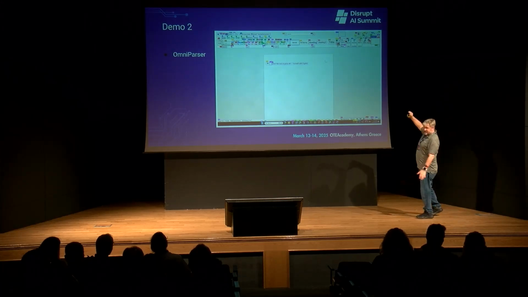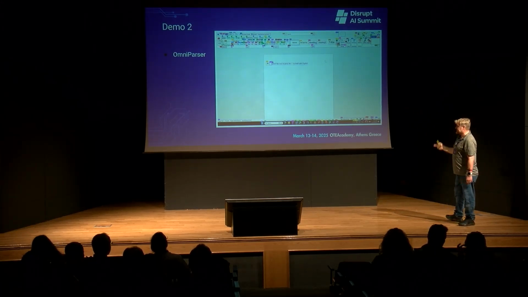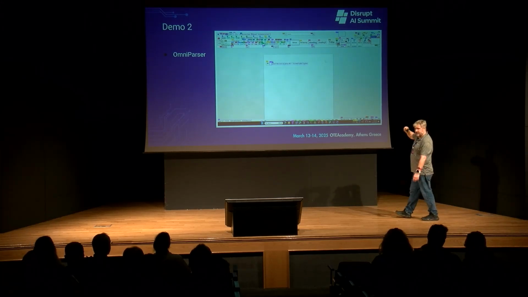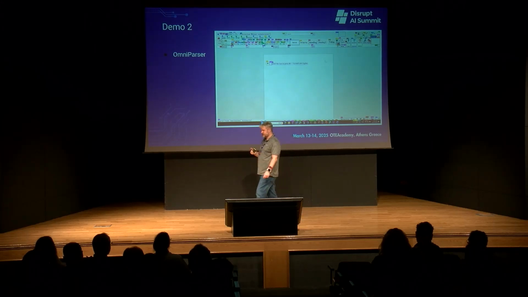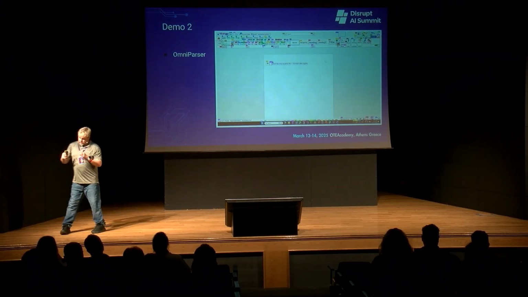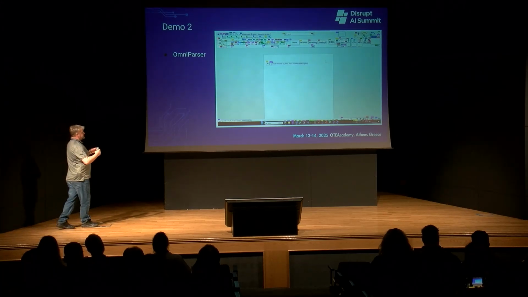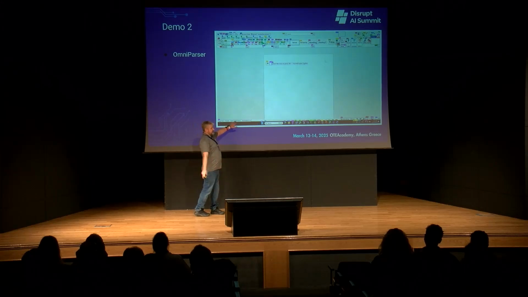But part of it is, it's more than just identifying objects. It's identifying the context and the semantics behind each one of these. And that's what's interesting about Omniparser, is that its recognition is actually a way of classifying objects with intent, that allows you to then interact with these things and do more than just understand.